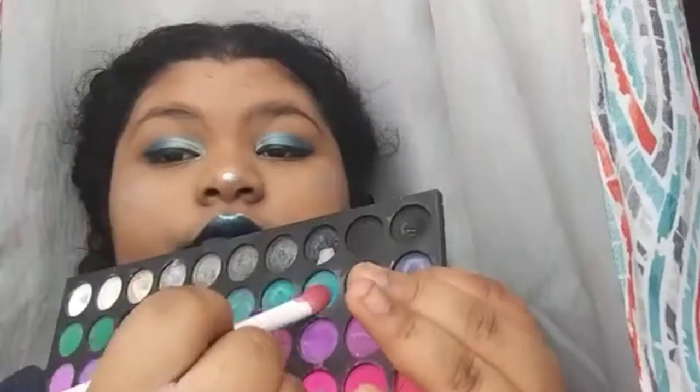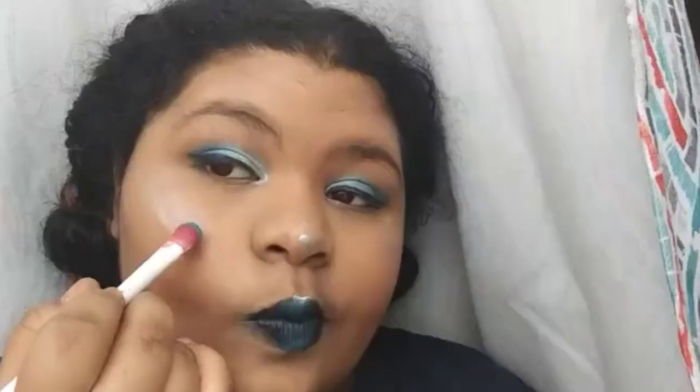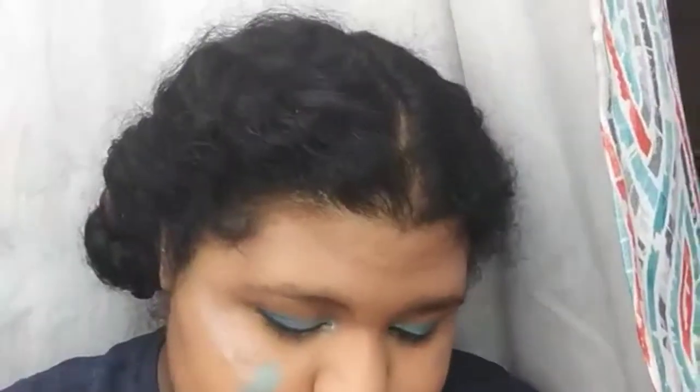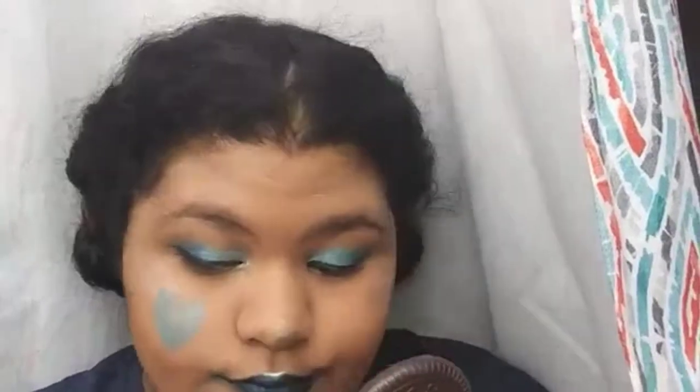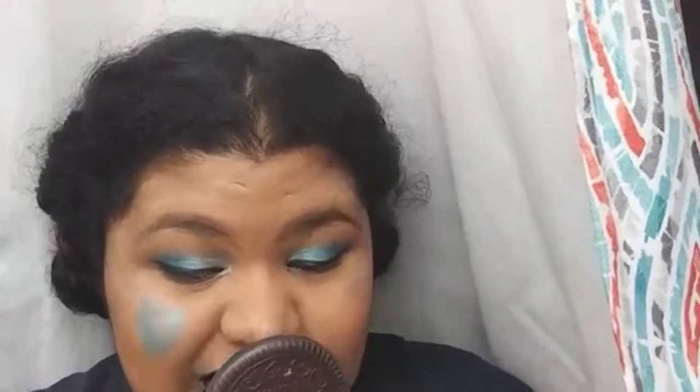Okay, so the next thing that I'm going to do is take this dark blue color. Oh, by the way, I put some highlighter on if you didn't notice. I'm going to go into a V-shape with this fluffy-ish brush that I use for many things. With that fluffy brush, I put a V-shape onto my cheek and I take a white eyeliner that just broke.